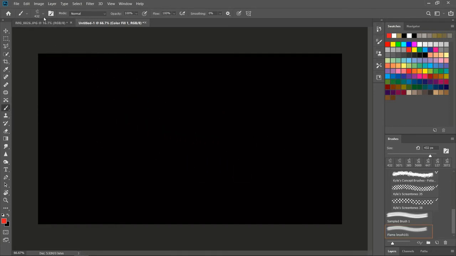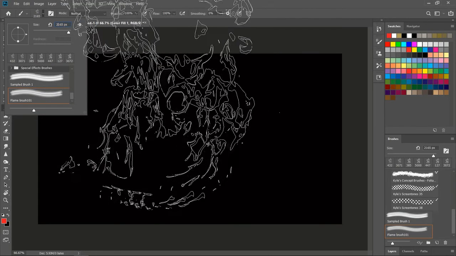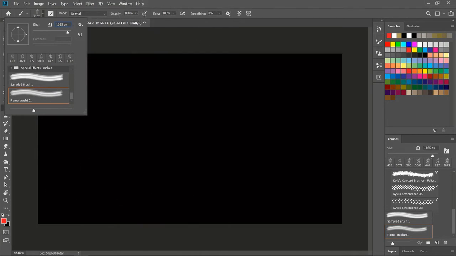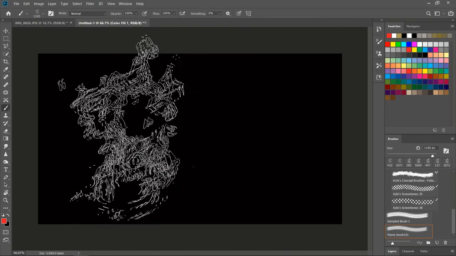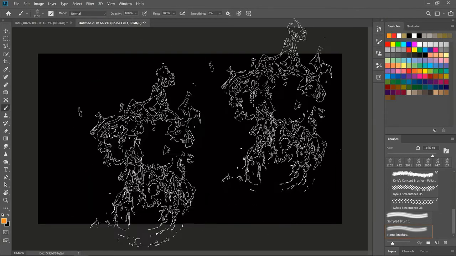You can also change the color of this flame. It's not required to be an orange color, it could be red, blue, green, anything, and you can paint around anywhere. It is very important when you want to create textures in a lot of photos. Try creating your own custom brush. Till then, keep learning and keep moving ahead.